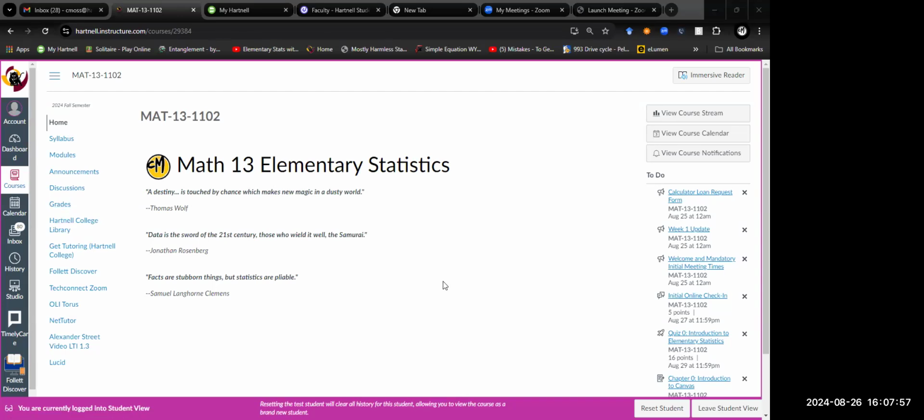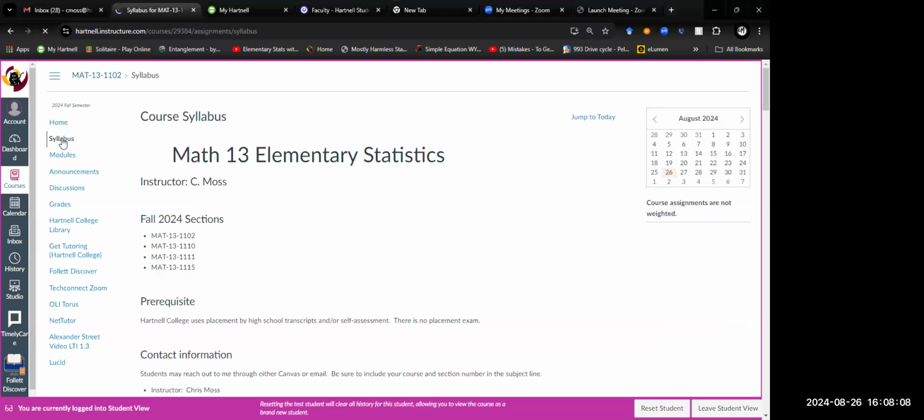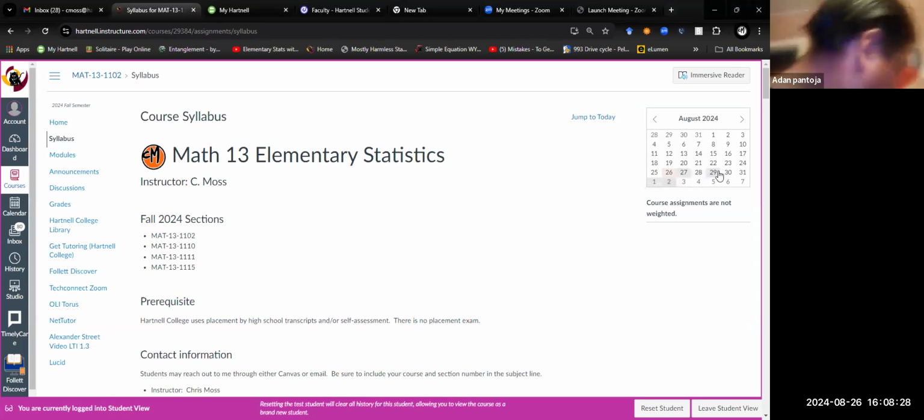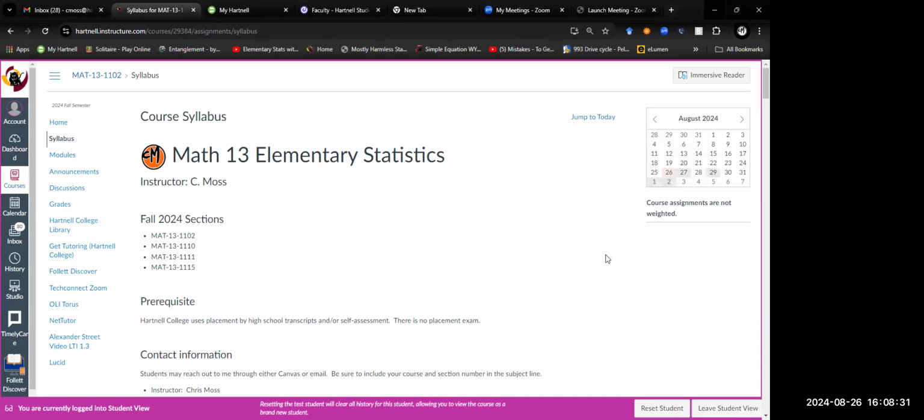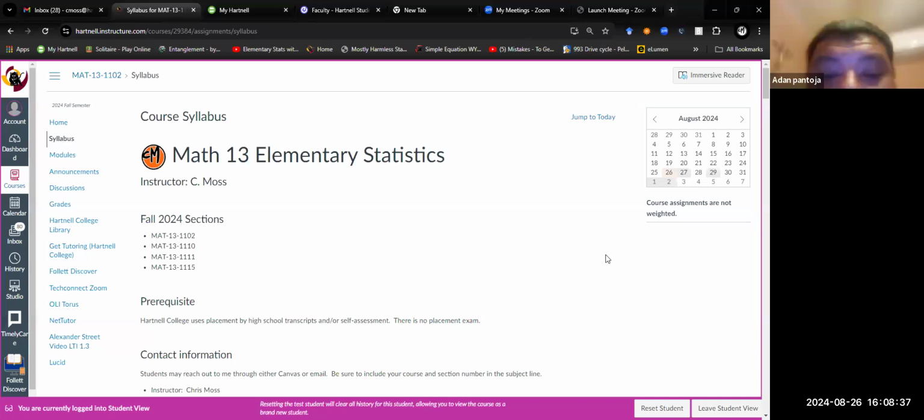So the first thing I need to do is to go through our syllabus. So I'm going to click on the syllabus. And by the way, if you want to click through with me, you can go ahead and do that also. So clicking on our syllabus, I'll see this screen here. You can see a list of our sections. You'll be in one of those 4 sections. On the right is a calendar that contains links to the dates for various assignments, so you can quickly see what's due. I will point out that that just mirrors what is on your homepage that we just got done looking at.